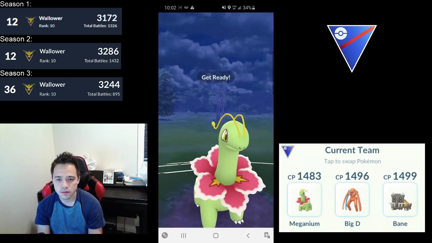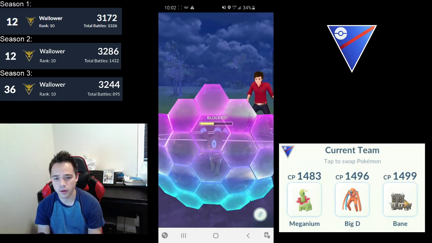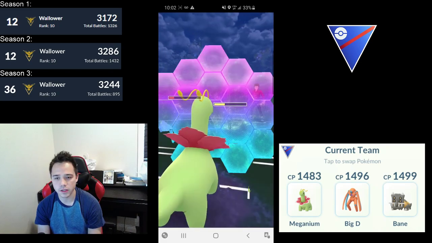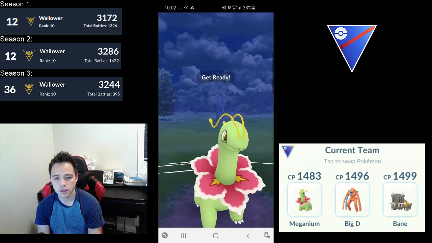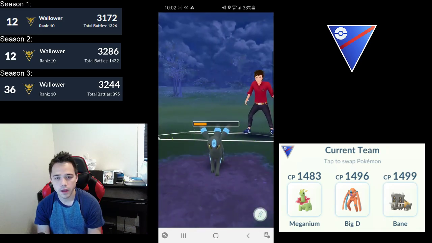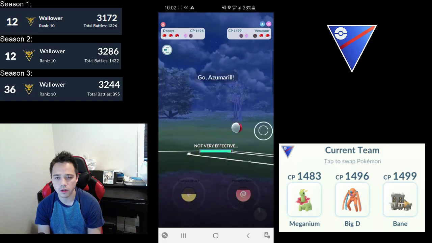Frenzy Plants. I throw 1 attack and then go. Because they have a 3-turn fast move. And I'm going to get to another Frenzy Plant here. So I'm going to shield, immediately throw my Frenzy Plant because I don't know if they have another Foul Play stored up. And the one shield, Meganium comfortably wins. So they're going to come into the Venusaur.